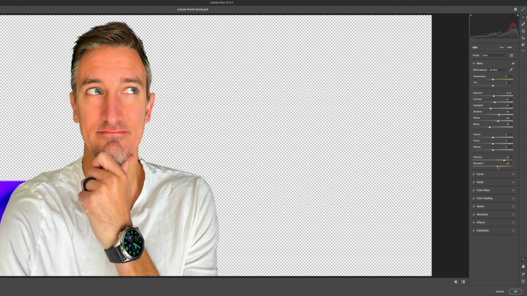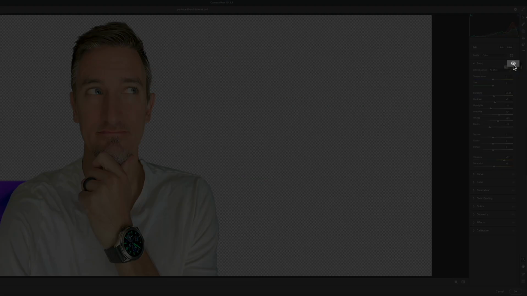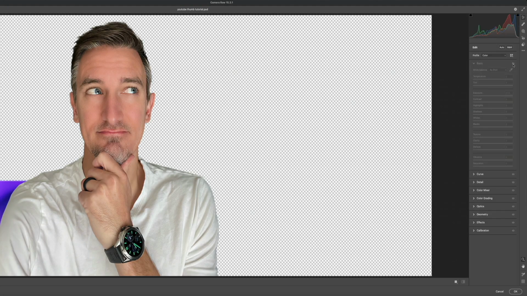And let me show you the before and after so you can get an idea of how much this filter helps. So if you click this little eyeball icon, you can turn off the filter and go back to the original image. As you can see, here's off. Then we'll turn it back on. Then off. And then back on. Hopefully you can see the difference between the two and why I like to use it for my facial images.